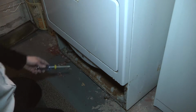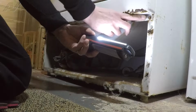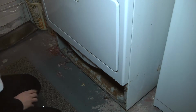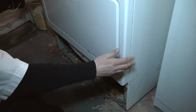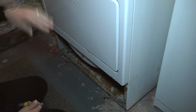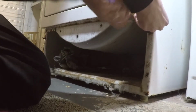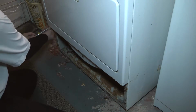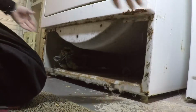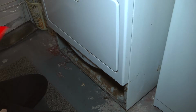Now with the kick plate removed from the bottom, you'll notice that up under here there's a screw, and then there's another one on the other side. Those screws are what's holding the front panel or the door in place. There's two screws at the top, but the bottom ones it hangs on or sits on, so we're going to loosen these bottom ones just a little bit. Because now with them loosened, when we remove the top screws, we'll be able to pull out and lift the whole front panel off the unit.